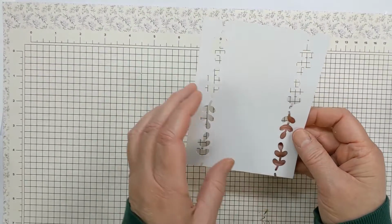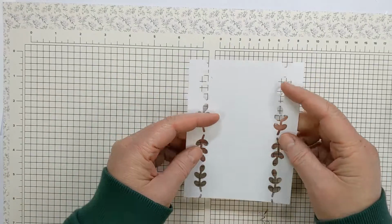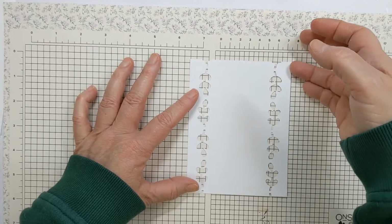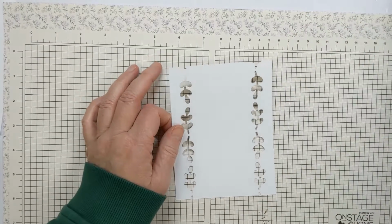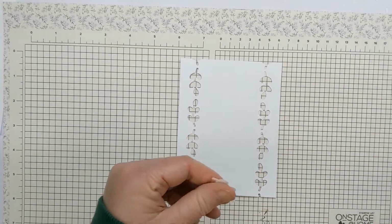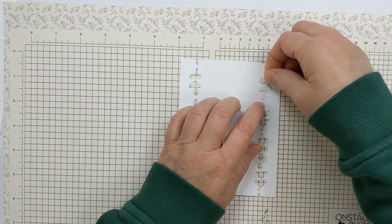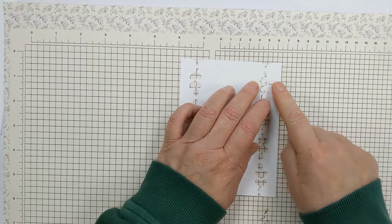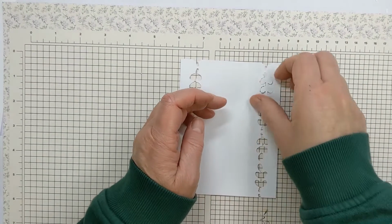and then have these 2 rows of the stems down the side. Another thing, if you wanted, how about punch these out of a different color paper and then kind of glue them back in place. That would be cute too. Glue a different one in each color.